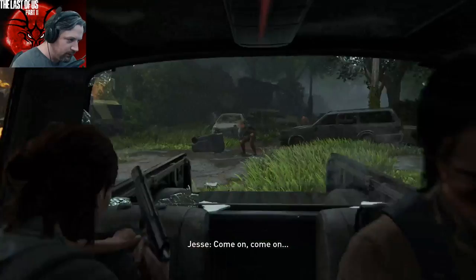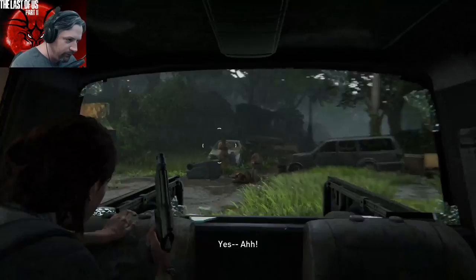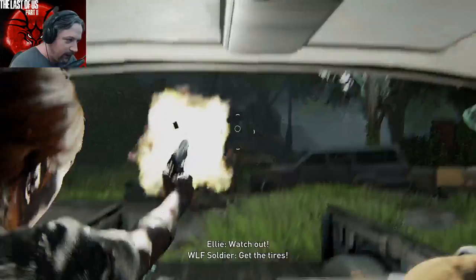There, got her. Jesse, get us out of here! I'm trying! Damn it. Wow, got him on that shot. Jesse! What do I do? I just pressed every button. I didn't get any prompt. I just started pressing buttons. Watch out! Get the tires! Someone to get away! Hang on! That's right, ram into him. There you go! Hell yeah!